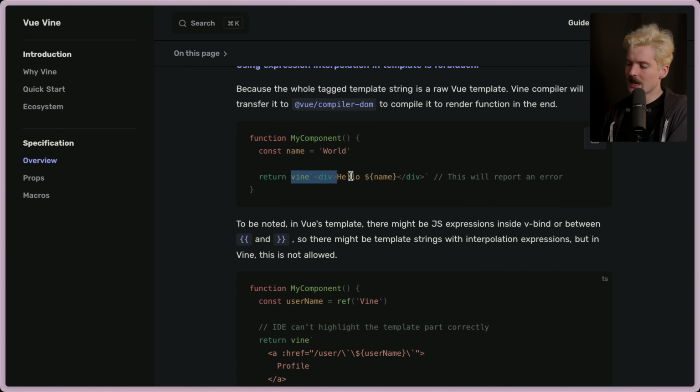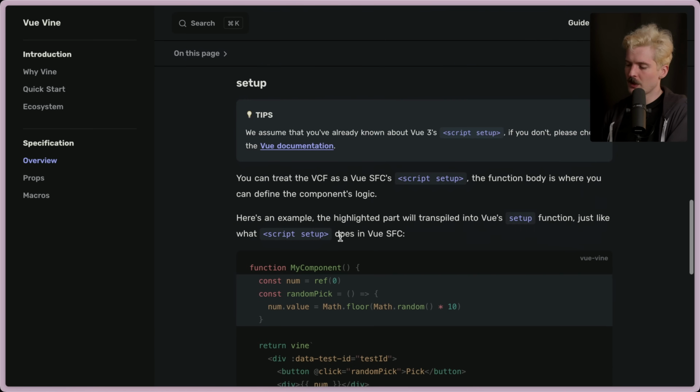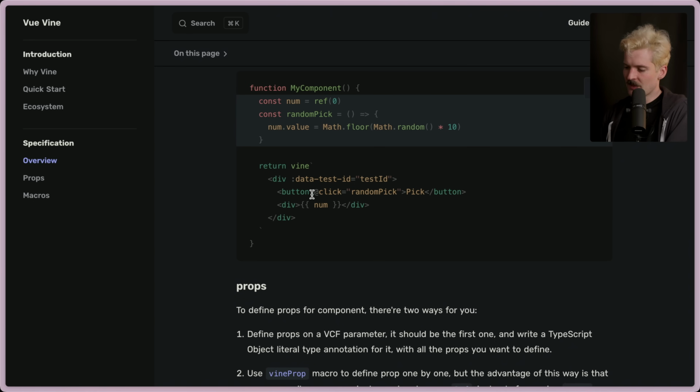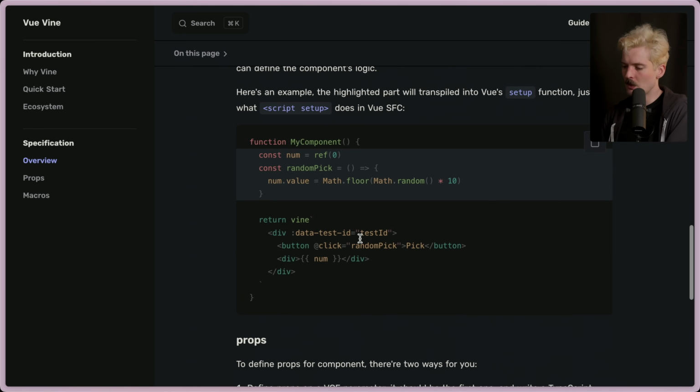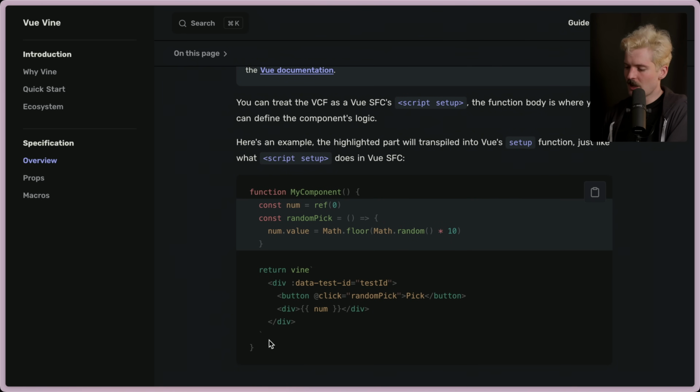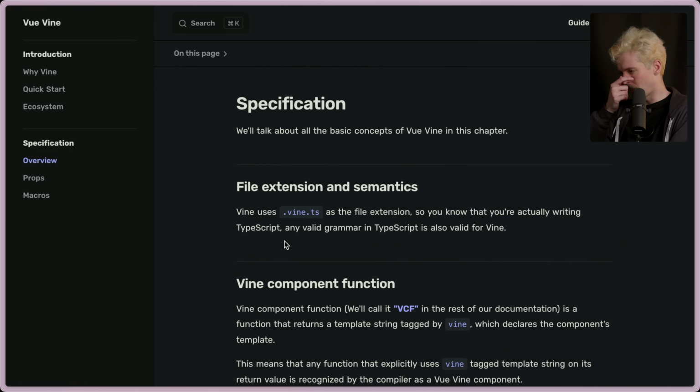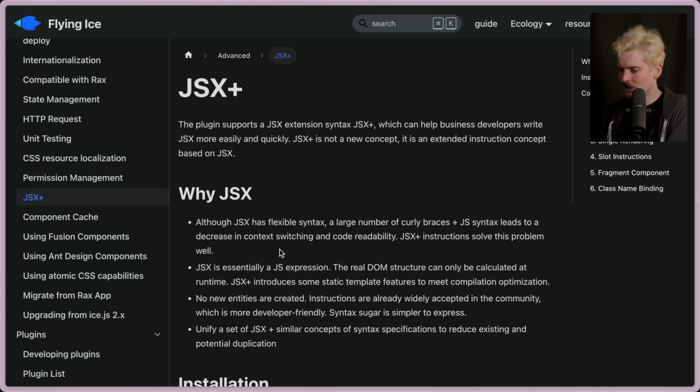You return using the Vine keyword with a template string. And in here, you can do the traditional Vue syntax where you can have an @click or a test ID or all the other props and directives you normally would have access to in Vue. But you can write your functions in a component within a function body like this, which I thought was really cool. This also, if I recall, is a project that largely started in China. And it's cool seeing these alternative approaches almost unburdened by the current ecosystem and how strict we are about things over here. It's so cool.